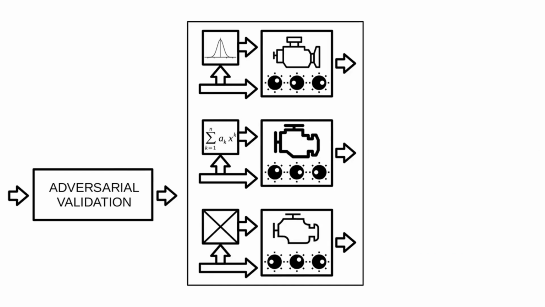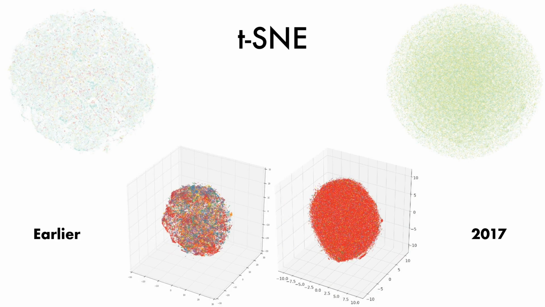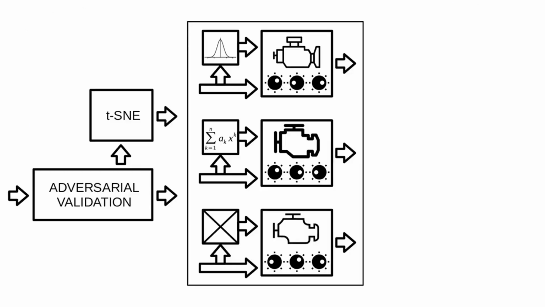The input data for the models is prepared by applying a method called adversarial validation. There are also additional features added to the input data by applying a dimensionality reduction method called t-SNE. But I replaced it with an implementation making use of multicore processing for two-dimensional t-SNE.